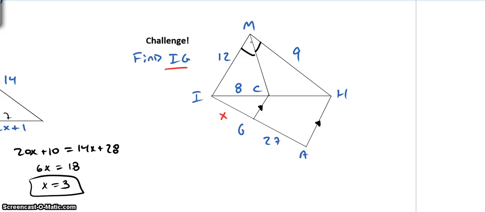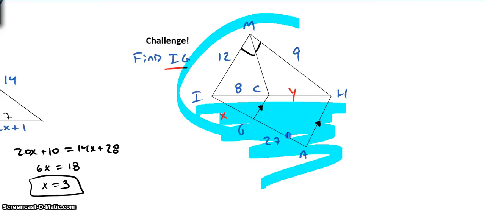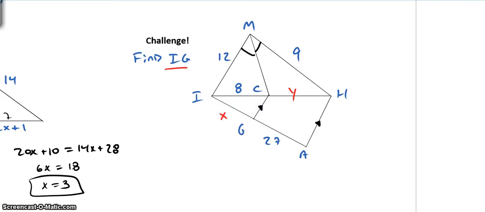Alright, so now that we're all set up, we got to think, I see this triangle down here, right? But I have a problem. I only have an 8. I don't know this bottom piece, and I got an x or 27. So this bottom piece is key to me solving for x. So I'm going to need to find this piece first. Let's call that y. And if you cover up this piece here and just focus on the top, you can see we have an angle bisector problem. Alright, so we have side over piece equals side over piece.